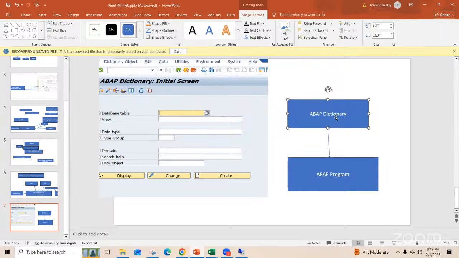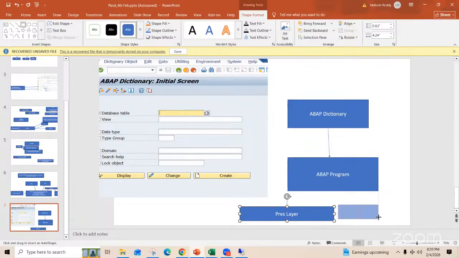And this is the SAP architecture. This is the presentation layer. This is the application layer. This is the DB layer.